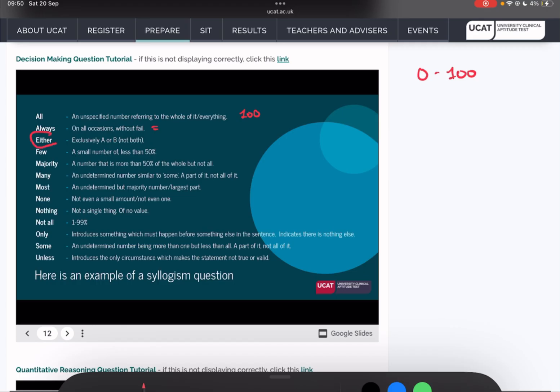Either. This is an important one to talk about. I've talked about or quite a lot in my videos where I say if they tell you something is or, it means it's one or the other. Can't be both, can't be neither. For example, if I tell you my hair is black or brown, it's either got to be black or it's got to be brown. It can't be black and brown, but it also can't be neither black nor brown, like pink or green.